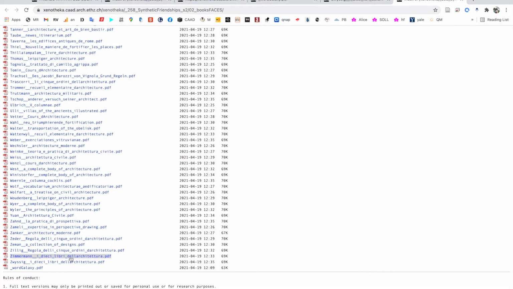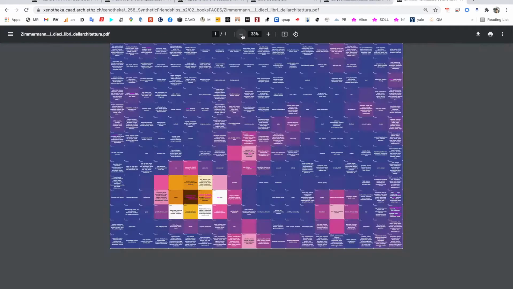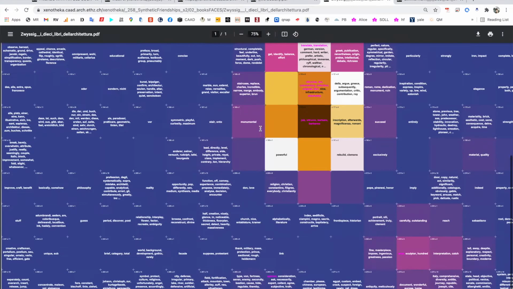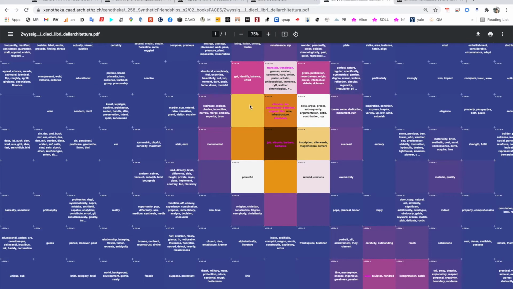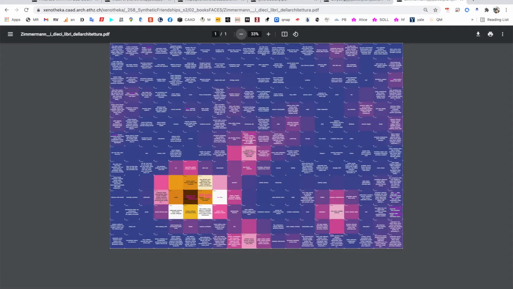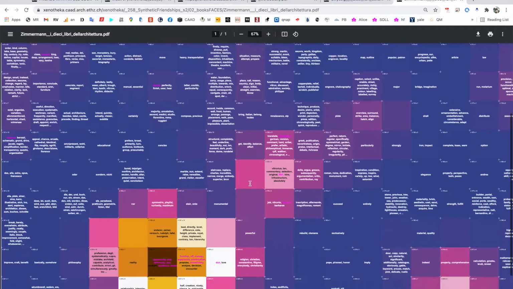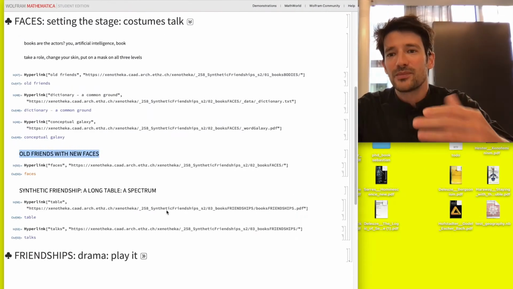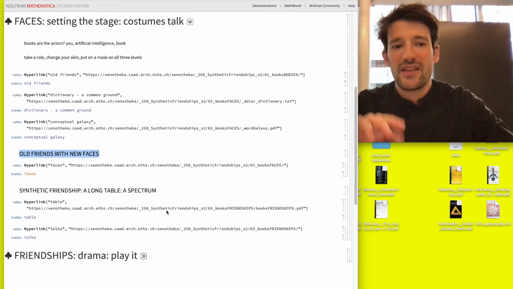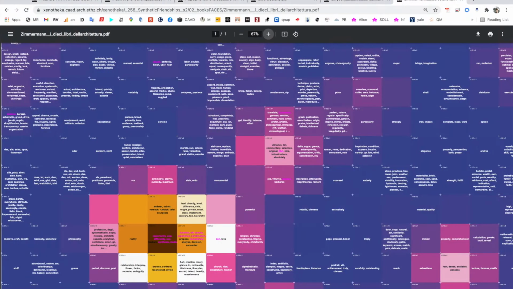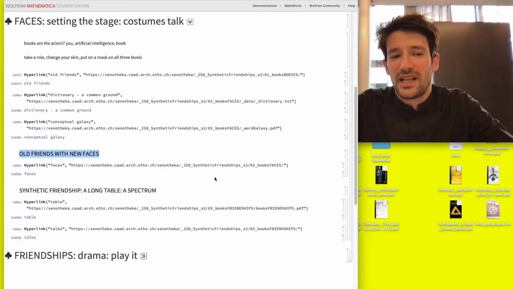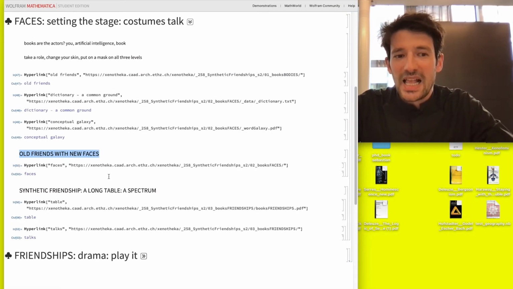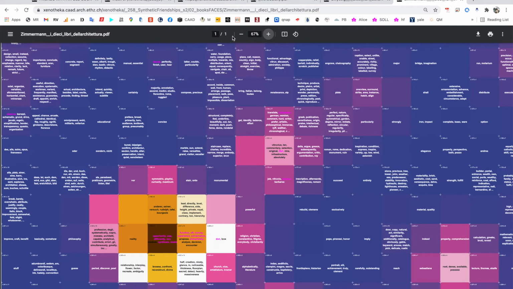And for instance, they are both with the same title. So it's the 10 books of architecture, but they look at this in a different way. Yeah? So one is more focused on this central part where we said it's about talking about things you like, and the other one starts close to the talking of the things that I like, but I want to defend my position as well. So I think it's important to make stories about these clusters of words so that you can in a way start imagining what the books are about and have an easy access to things. Because like this you can access all the books and get an idea of what they are about and how to think about them.